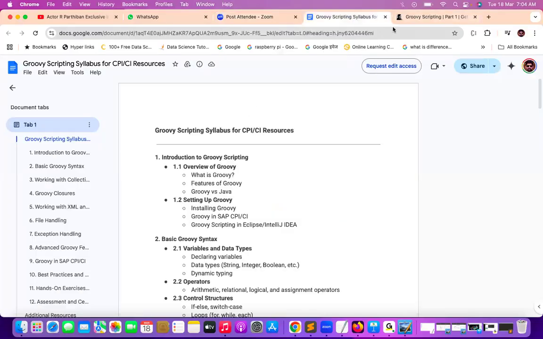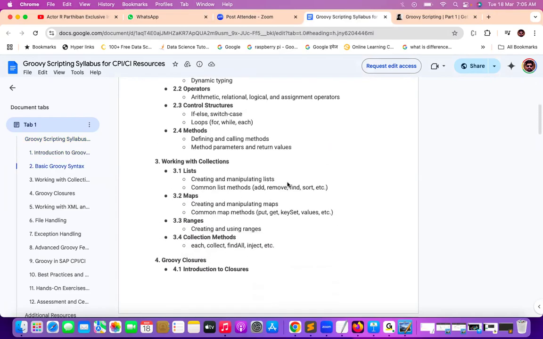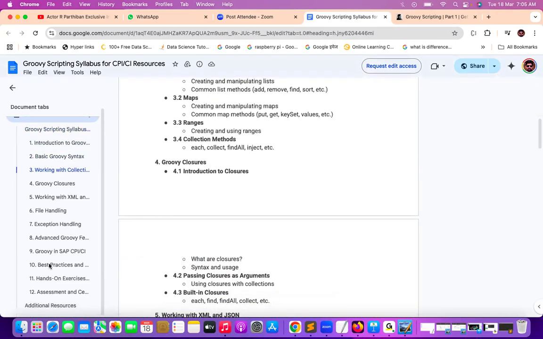Groovy scripting. Okay, so yesterday somebody shared content. Who shared? Kirana. Yeah, Ankit. Kiran garu, what is this? You said topics 9, 10, 11 are with CPI. At CPI level we can take care of it.